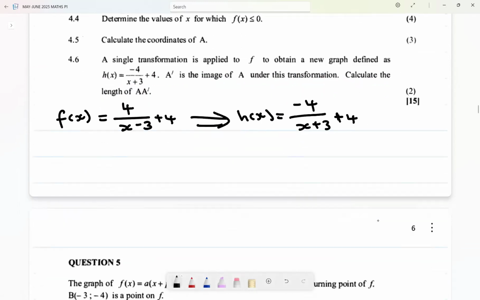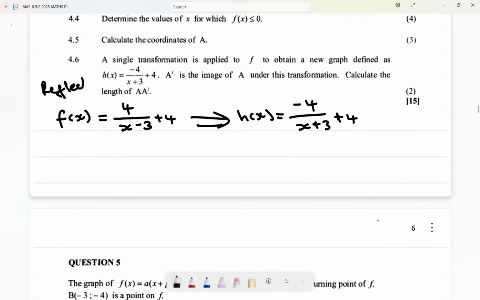We have 3 types of transformation that are common: a reflection across the y-axis, a reflection across the x-axis, and a reflection across the line y is equal to x. That one we cannot consider because it's going to be just a different thing. Let's look at the first one, reflection across the y. Let's reflect f of x across the y. We want to see if it's the same as this one now.